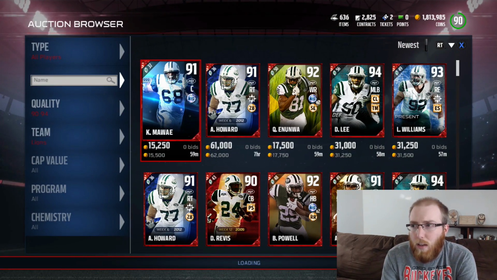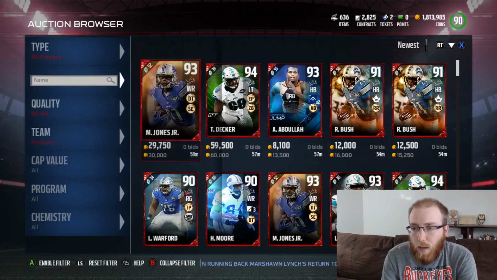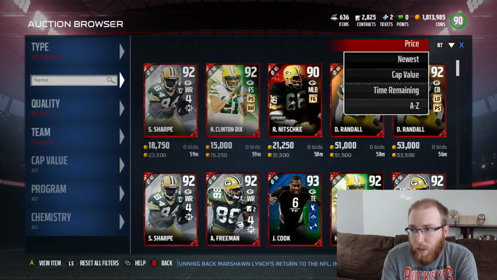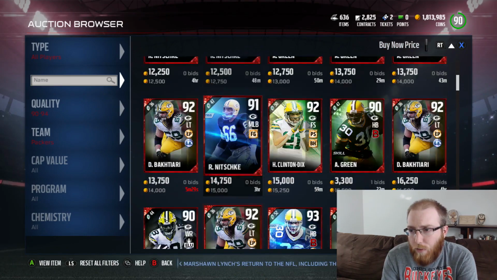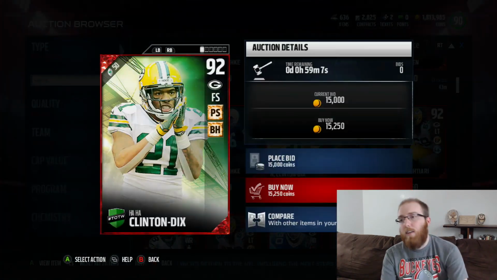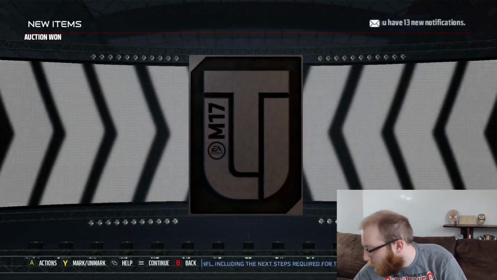Okay. The Lions, we got Marvin Jones, Abdullah. Packers, a good team to... I always like sniping the Packers. Seems like I have a decent amount of luck. That Clinton Dix looks pretty cheap. Is that a good deal, or is he falling that much? I'm going to buy it, because this is a type of card that I know is going to sell for at least 19 or 20. It's just a good card.